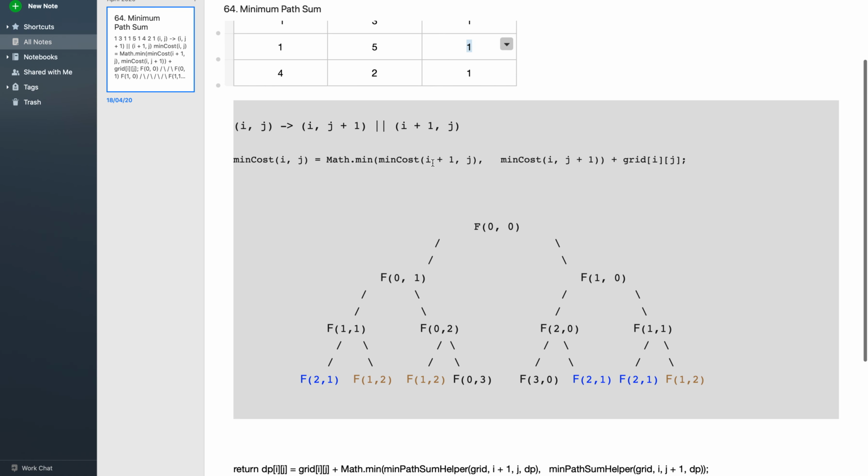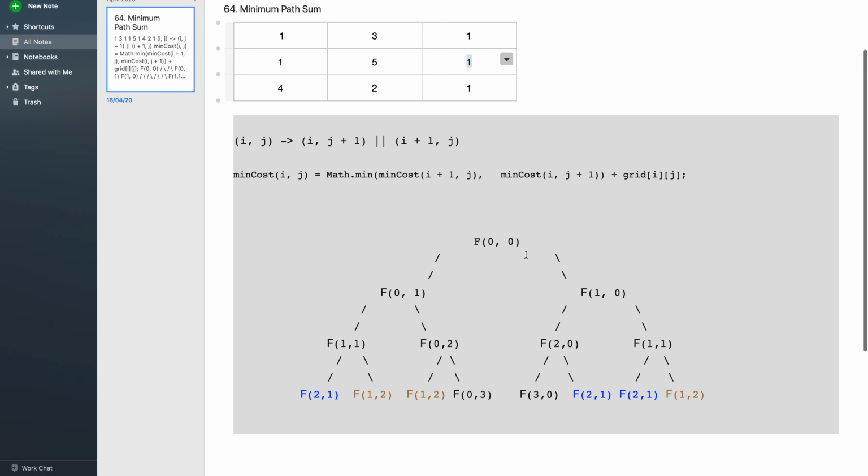So what's happening is, suppose my function name is f. For f(0, 0), I'm calling f(0, 1) and f(1, 0), because for i, j we are calling i plus 1, j and i, j plus 1. Similarly, you can see we can build this tree.